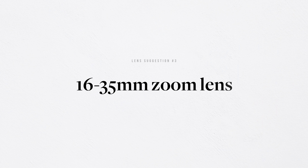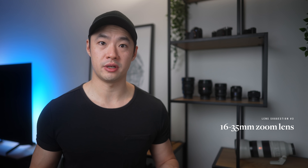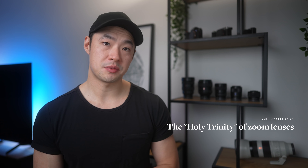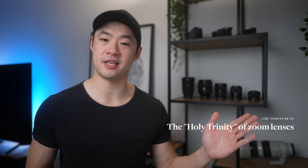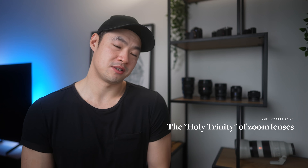The same is true with the 16-35mm zoom lens — it gets into the range where it's quite difficult to imagine your composition ahead of time, and it takes a little bit of practice because it's not something the human eye normally sees. That's where you start to get interesting results. These three lenses — the 16-35, the 24-70, and the 70-200 — are what's called the holy trinity of zoom lenses. People who want the most versatility and utility get all three because you cover the entire spectrum from 16 all the way up to 200mm.